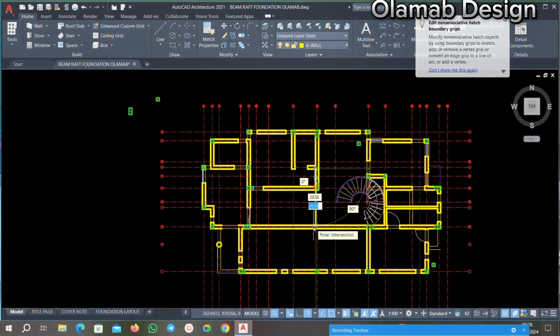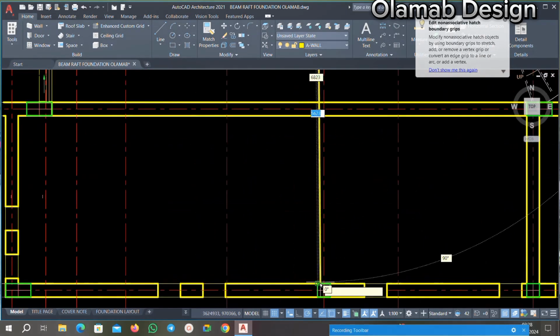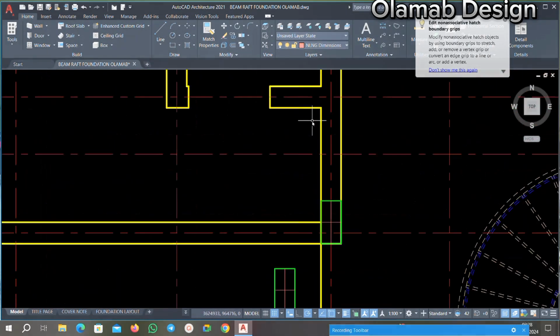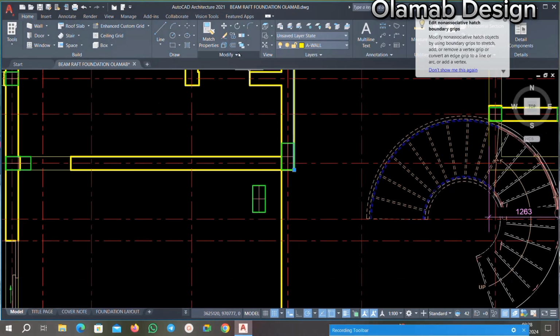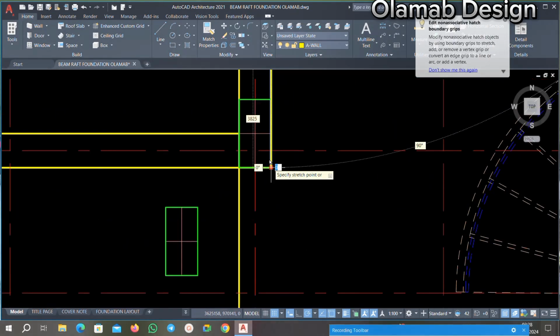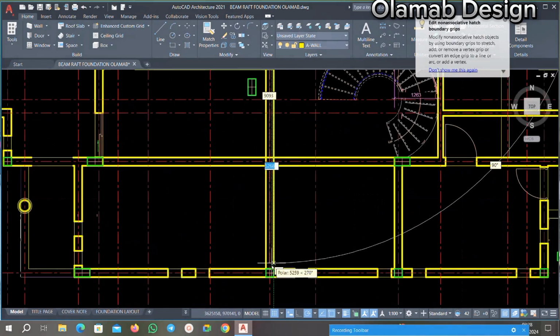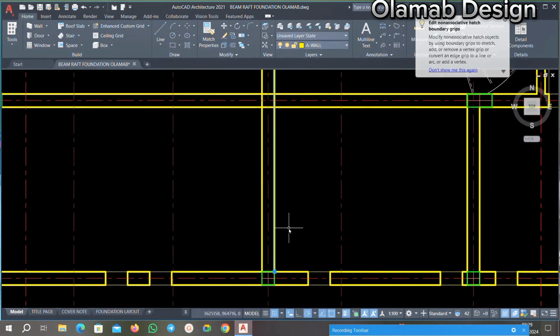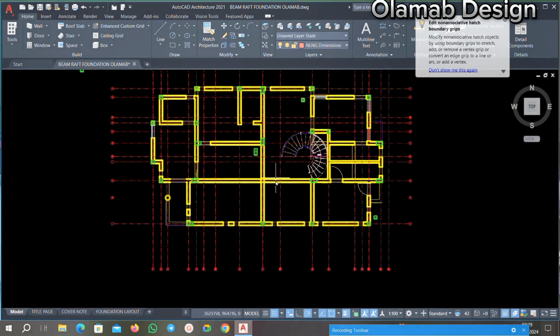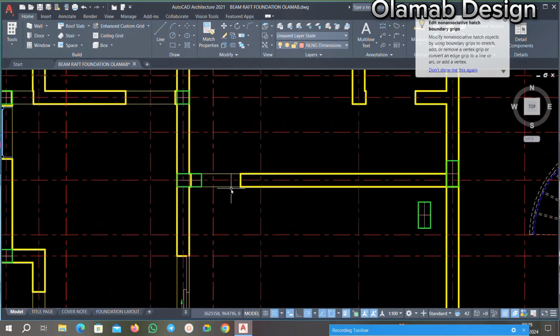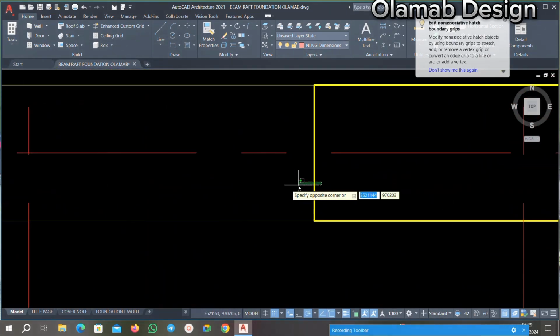I want it to run down this way. Don't forget, whenever you are designing, think of safety, serviceability, and economy. Okay, that's fine. Then I will also like it to run this way.